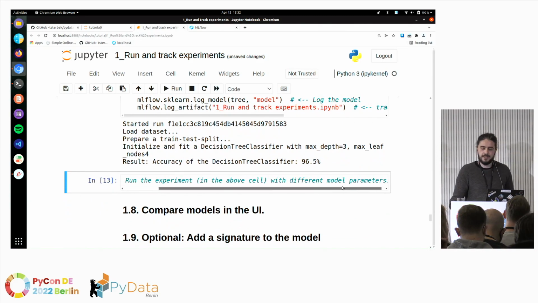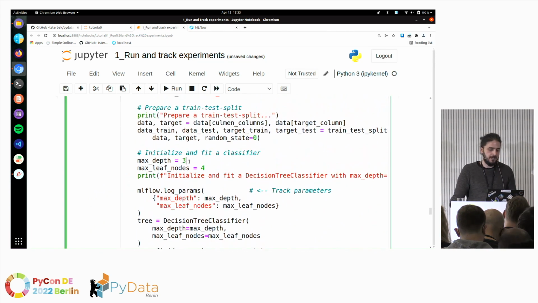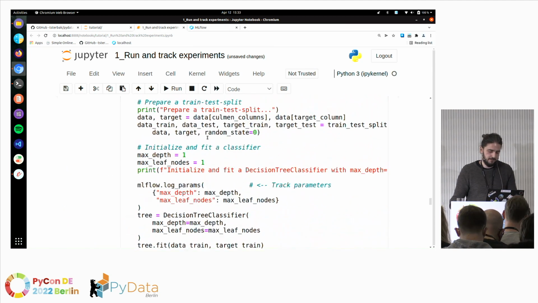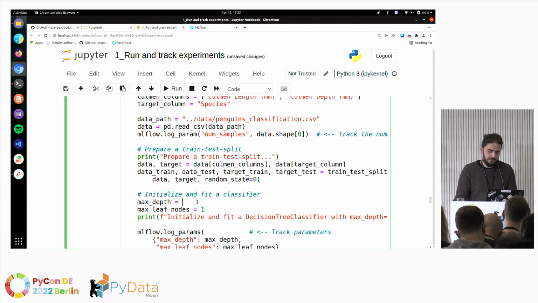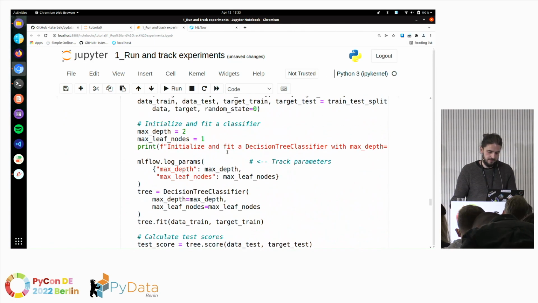Now I have another small exercise, but I guess most of you already did it. Run this code with different parameters. So I will quickly do that, and you can also if you want, but we won't do it longer than it takes me to do it. So we create different outputs here. Let's say this. Some of them are stupid.